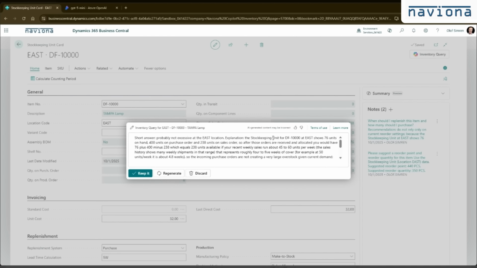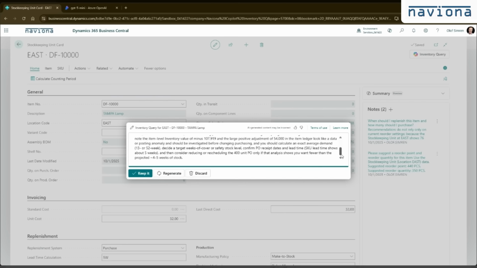Explanation: the stock keeping unit for DF 10,000 at East shows 76 units on hand, 400 units on purchase orders, 250 units on sales orders. So after those are received and allocated, you would have 236 units available. If your recent weekly sales run about 45 to 60 units per week, based on the sales history, that represents roughly 4 weeks of cover, and so on. So this is the result, and I can keep it.